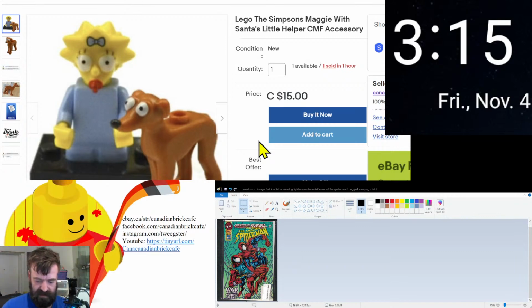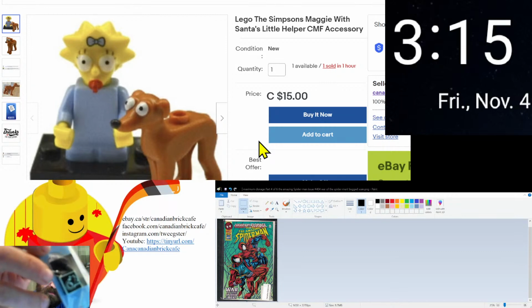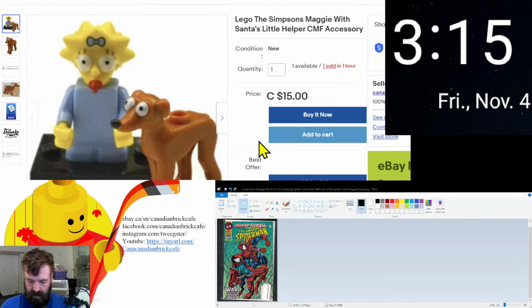And the other one that sold was Dr. Hibbert. So here's Dr. Hibbert. This one I actually had one of the little booklets for, so I just kept it inside the bag with him. So he comes with his little stand and his accessory. And there's Dr. Hibbert right there. So generally what I want to do is I need to get a small piece of cardboard. One moment.